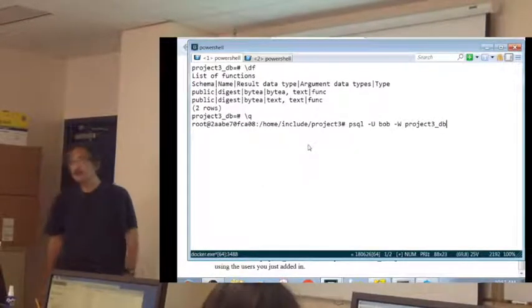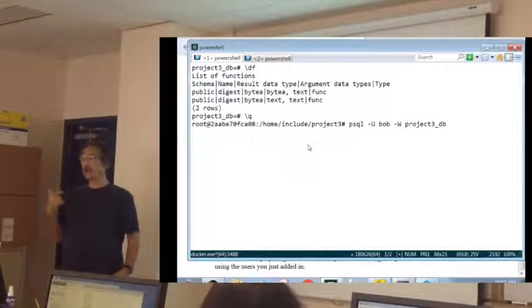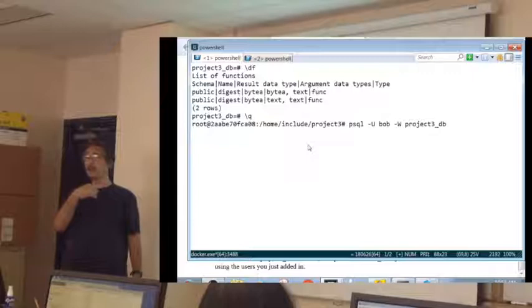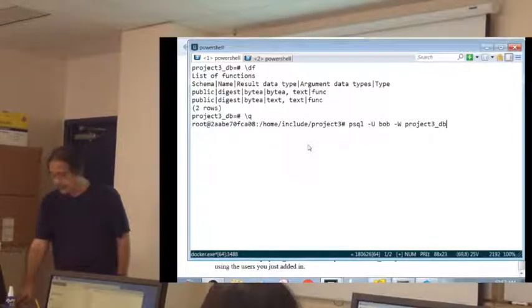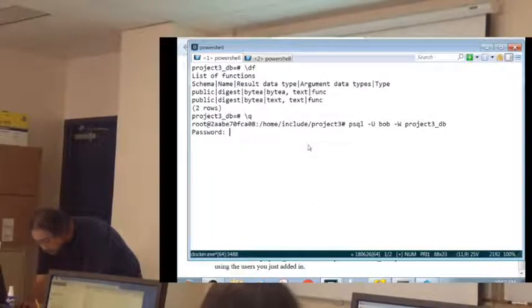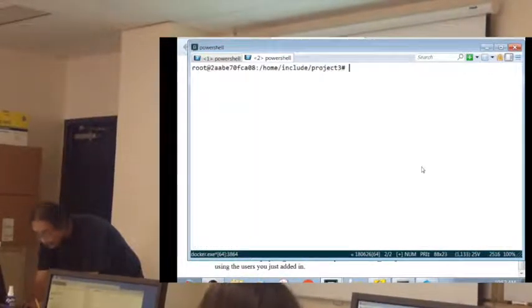Okay, and the reason for that is then when I run init.sql and it creates the tables, then when I try to store stuff into the tables later on as Bob, I will be able to, right? Because otherwise the tables would be owned by the super user, and we don't want that. Okay, so let me enter the password. Okay, and then what I want to do is check from last time.